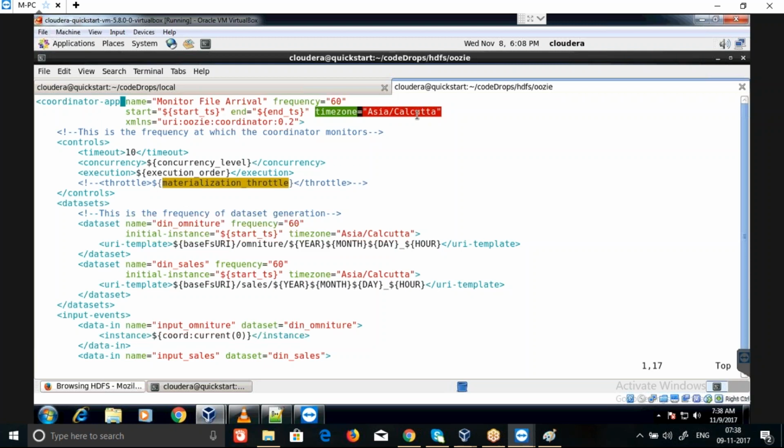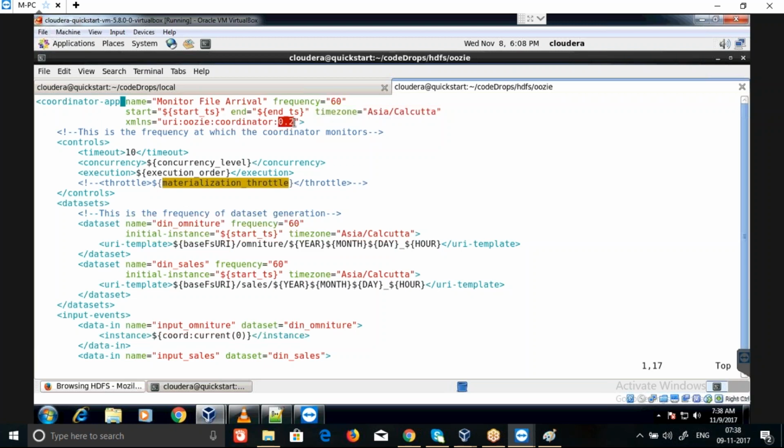And what time zone do we need to use for running the job? Earlier, time zones like Asia/Calcutta were not supported. In earlier versions of Oozie, I think only the GMT or UTC time zone was used. Now we can specify different time zones.